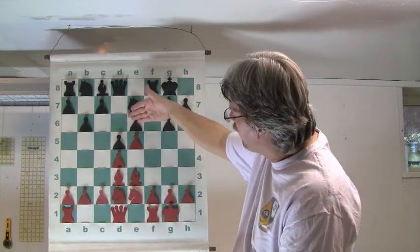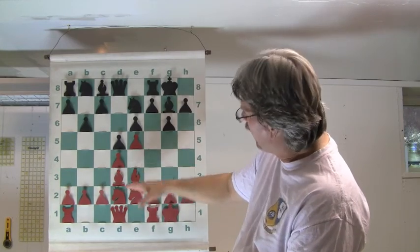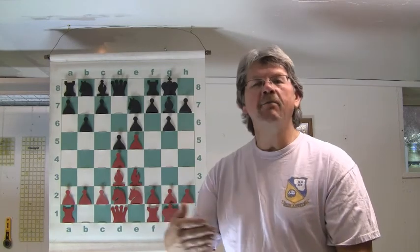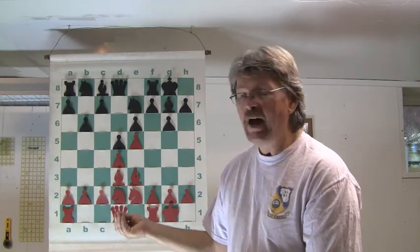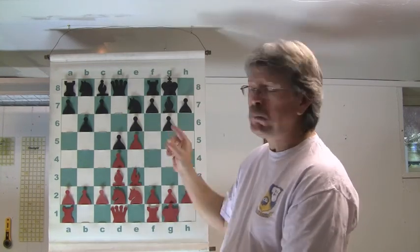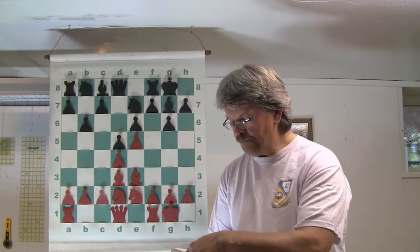He also has better central space. You can see that, right? This pawn establishes more space in the center. More space means more mobility, and more mobility gives us the opportunity to coordinate our pieces together better. All of this, black has none. And this loses the game for him.